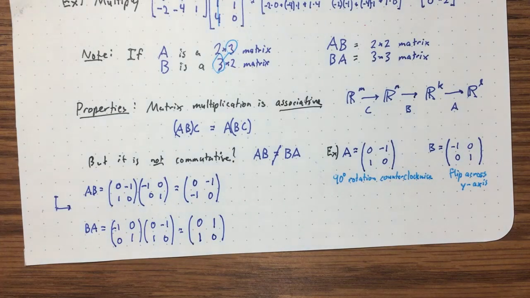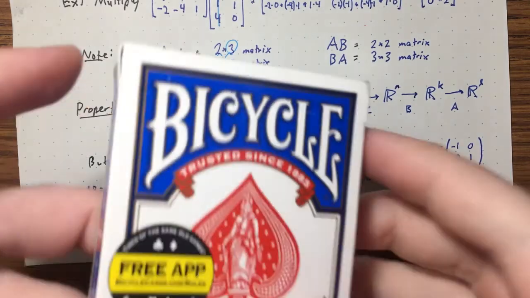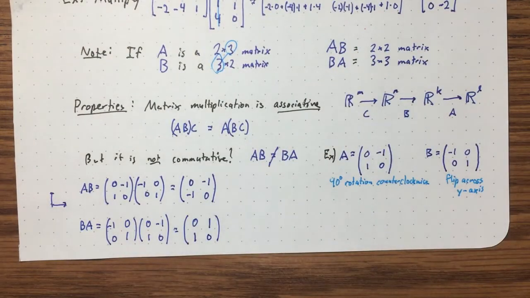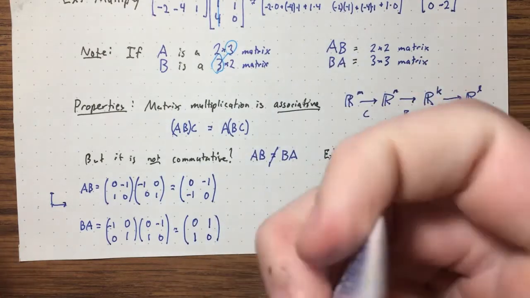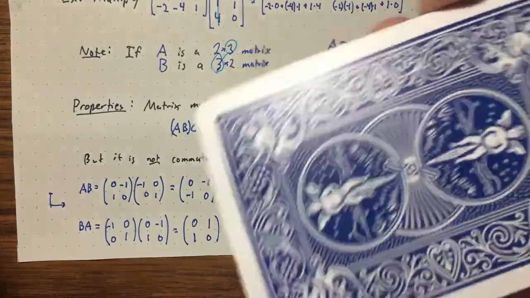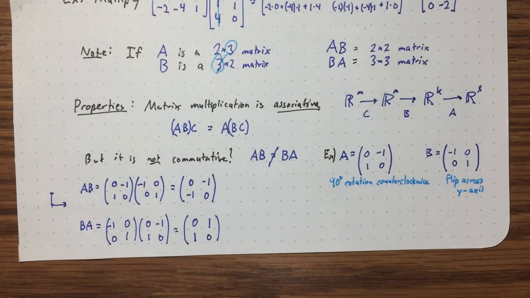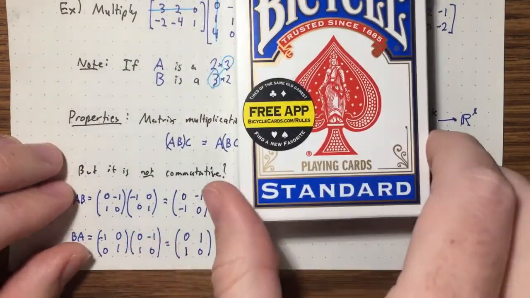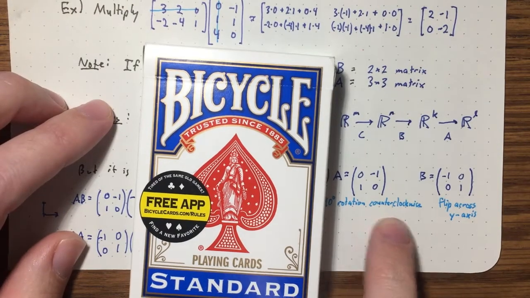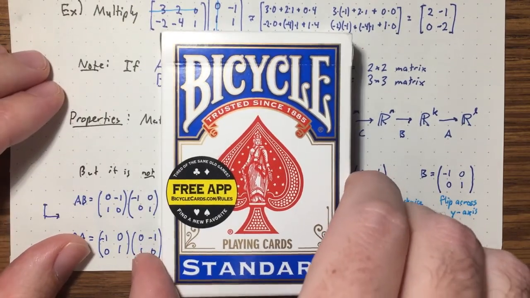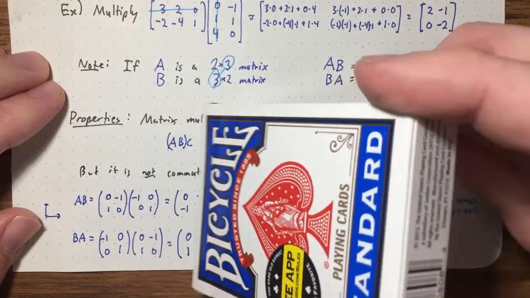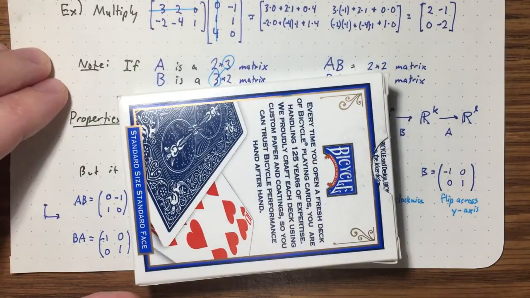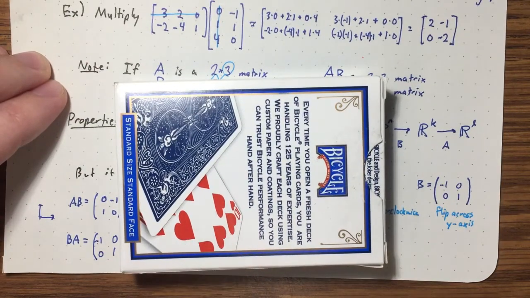I'd love to actually demonstrate this. I'm just trying to see if I have an object that... Oh, perfect, actually. So I've got a pack of cards here. So let's take out the ace of spades, maybe. Actually, the back you can't really tell which way is which, so let me use the whole pack. Okay, so what am I going to do? Let's do the rotation counterclockwise, then the flip. So I'm going to rotate 90 degrees counterclockwise, then I'll flip. Now, memorize what this looks like.